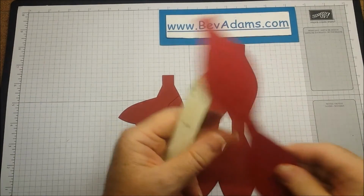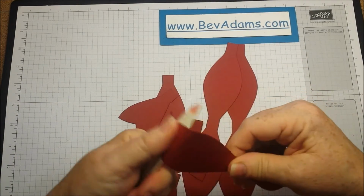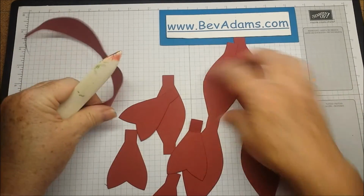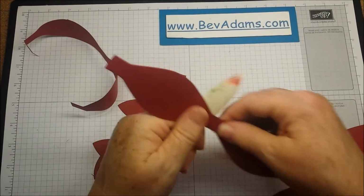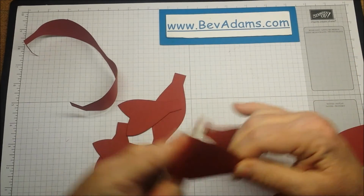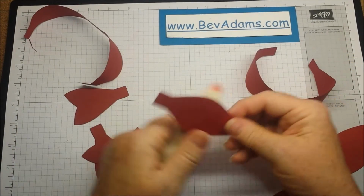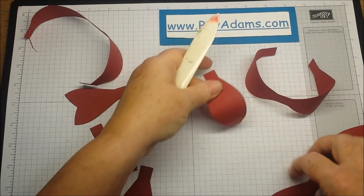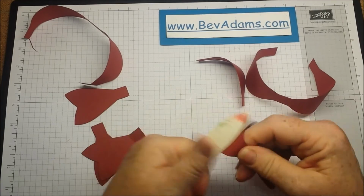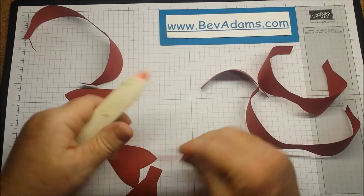You will want to use your bone folder and gently curl, kind of get this started, soften up the fibers, and get your bow rounded. Do this on all the double pieces and the single one, and also the whale's tails.